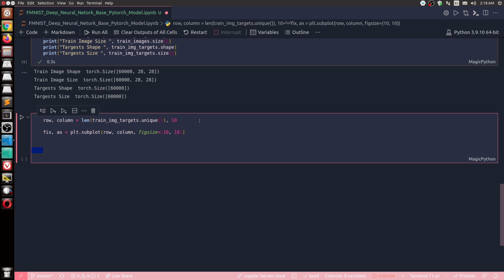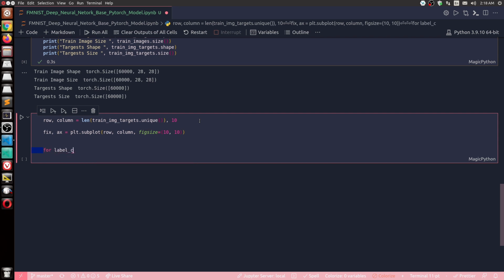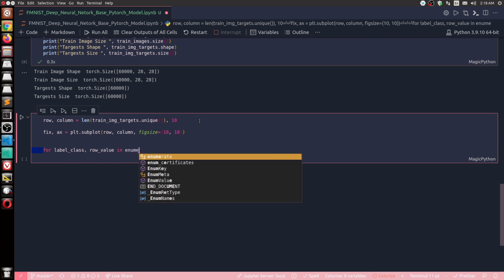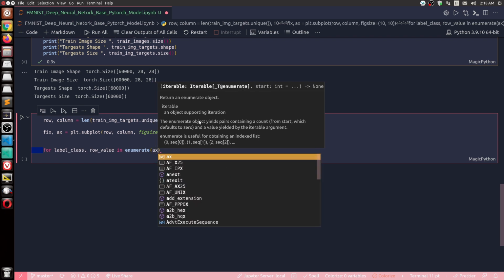All right. Now, for the actual plotting, let's start the looping. Iterating through the ax variable for variable class and row value. I'm enumerating over ax.